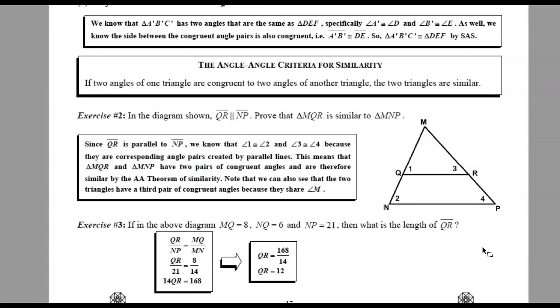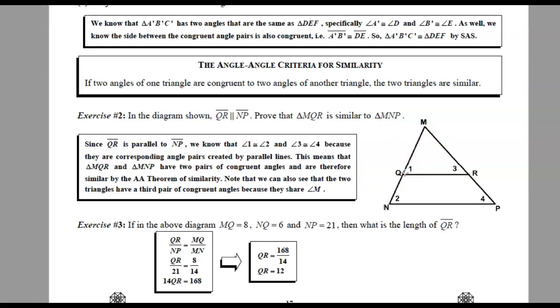So in that above diagram, if we put an 8 on segment MQ and a 6 on segment NQ, and then NP is 21, could we figure out the length of QR? Well, if I have an 8 and a 6, then I can do this with proportions, and that will work. But I think we can also establish a scale factor if we wanted to. We can say that the scale factor is 14/8 because the full length of segment MN would be 14 and the partial length would be 8. So the scale factor is going to be 14/8.